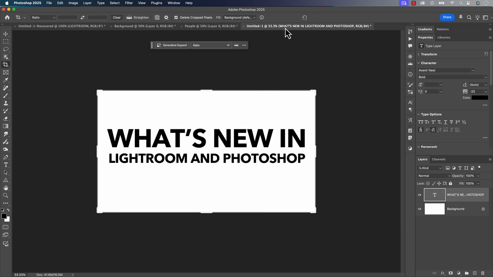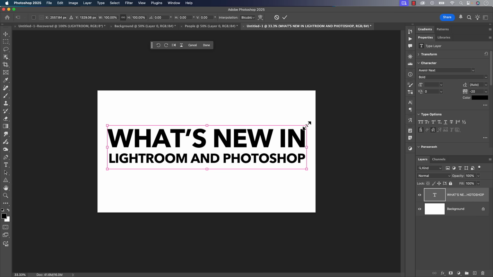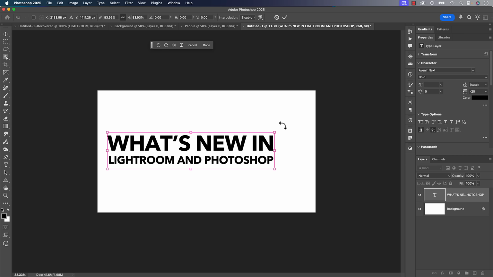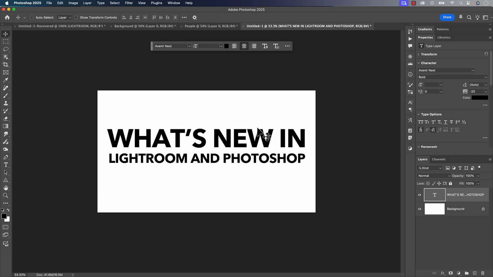Okay, so that is your select subject and remove background features. Again, remove background, and having that cloud option is going to make it a lot better, a lot simpler to get the job done. The other one here is dynamic text. This is more for people that do a lot of work with text. You can see I laid out some words, some text on a layer here inside of Photoshop. One of the problems we had, if we wanted to change it, we were fairly restricted in how we could change it. We could resize it, we could move it around.